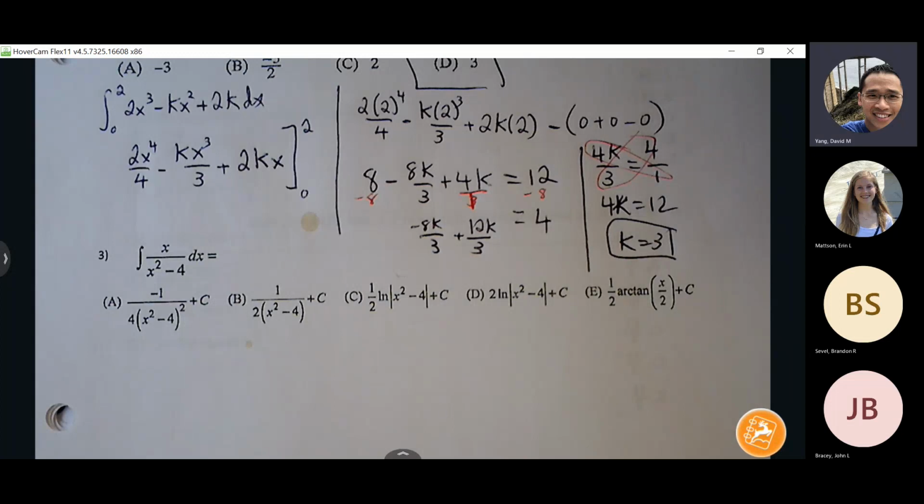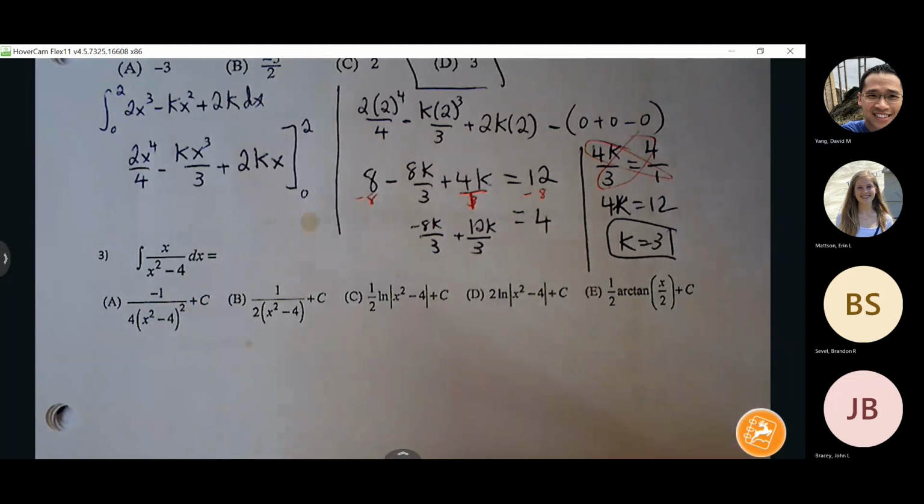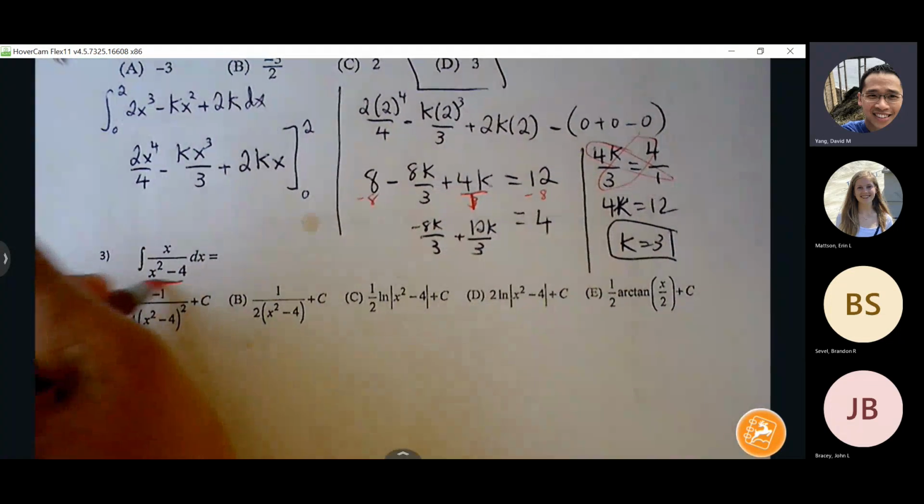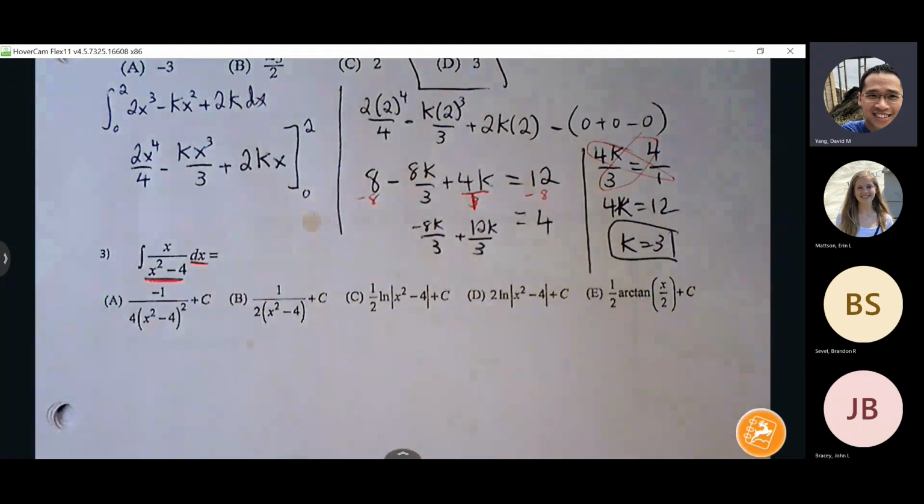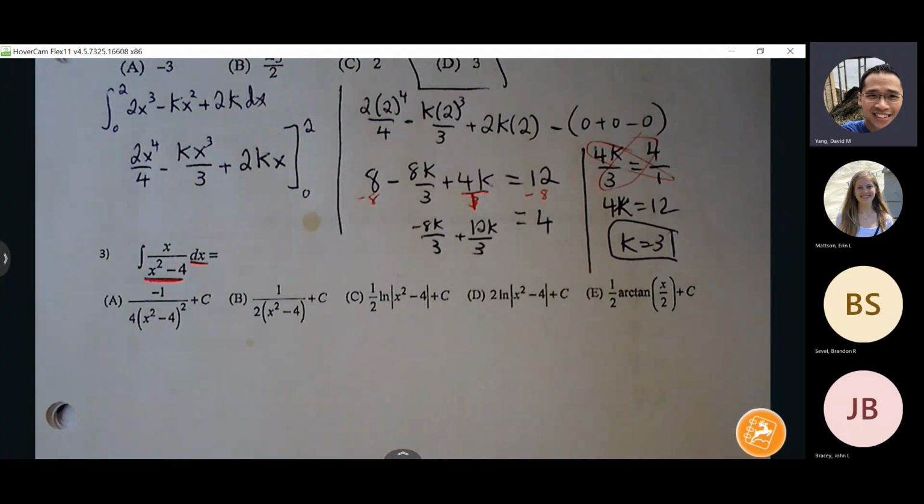Okay, so what's our U value? Yeah, that's the denominator, right? The denominator. We usually want our U value to be a generous portion of the problem because we want the problem to change significantly to a simpler problem, right? And if we let our U value just be a small portion, it's not enough to get it cleaned up. We want it to be a significant chunk of your problem.